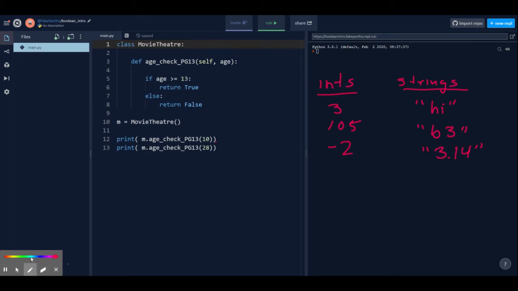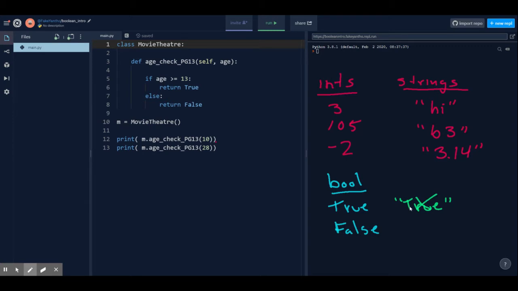The idea of a Boolean variable is different. A Boolean variable, and sometimes we say bool, can have two options. It can either be true or false. And these are really true and false, not the word true, not the word false. So it's not like something is true and I'm going to print on the screen the word true. That's not what we're talking about.